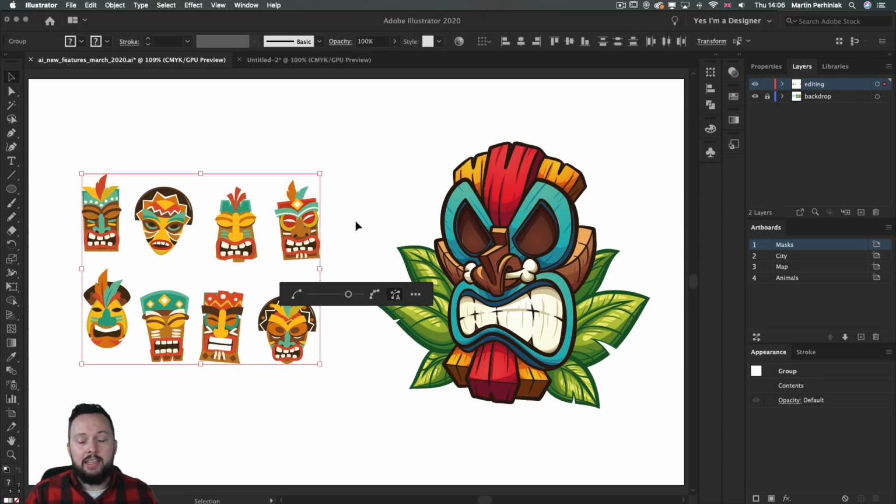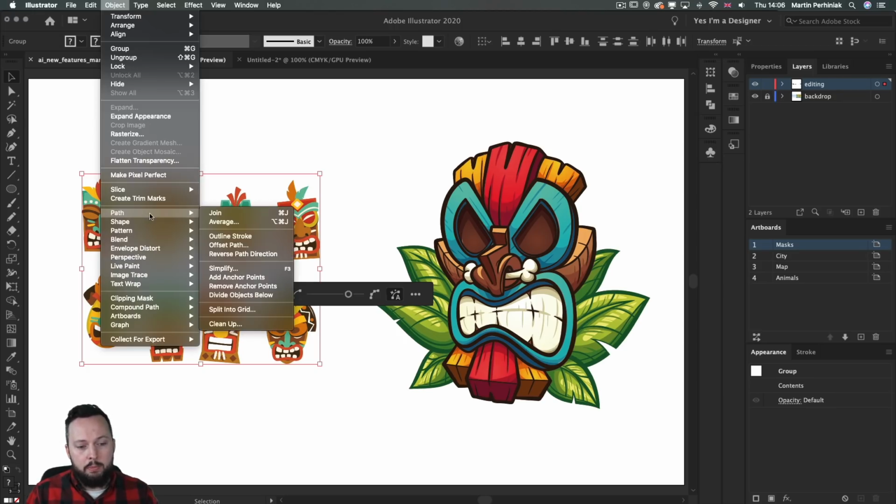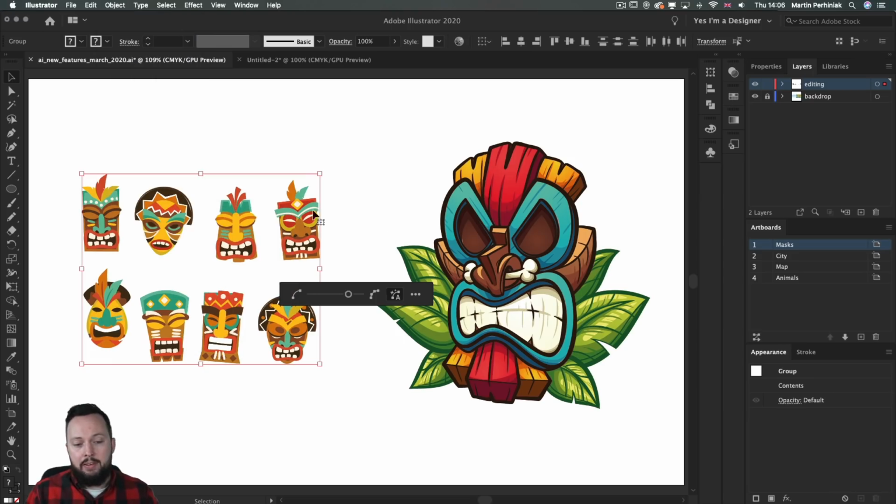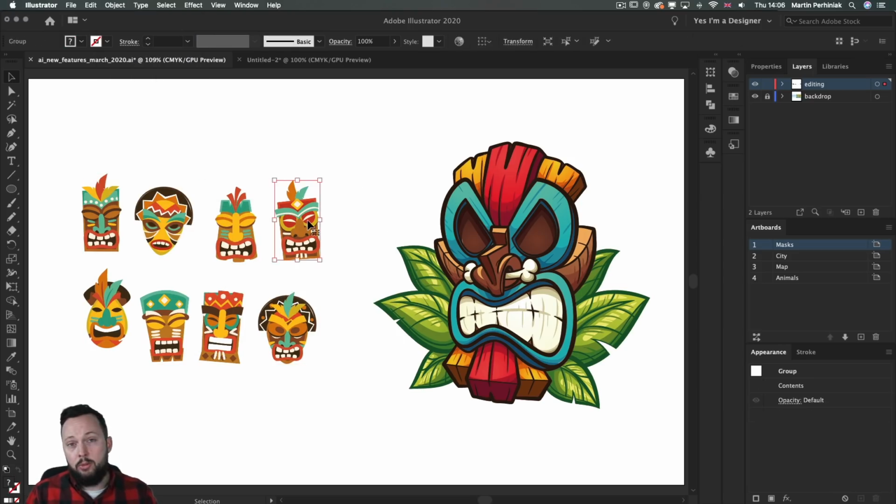But these are fairly simple illustrations, and their combined anchor points is around 1400. By the way, I'm using the simplify option for this, which was also recently improved and enhanced in Illustrator. And I even set a shortcut for it. The feature you can find under Object, Path, Simplify. I use F3 for it. And whenever you select an object and you use a shortcut for it, it will give you a very quick indication of the amount of anchor points. And of course, then you can simplify it as well.